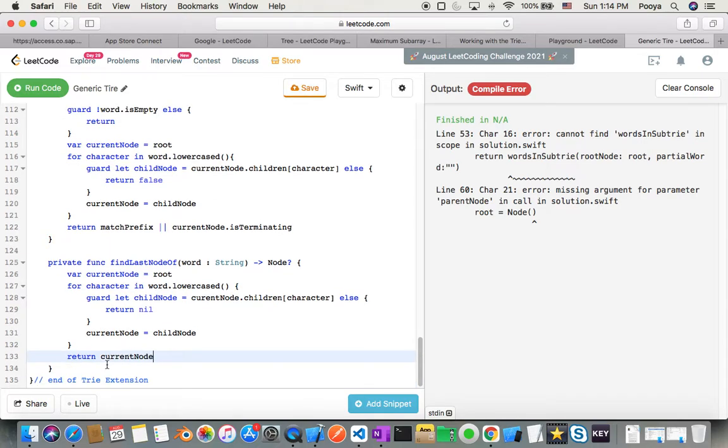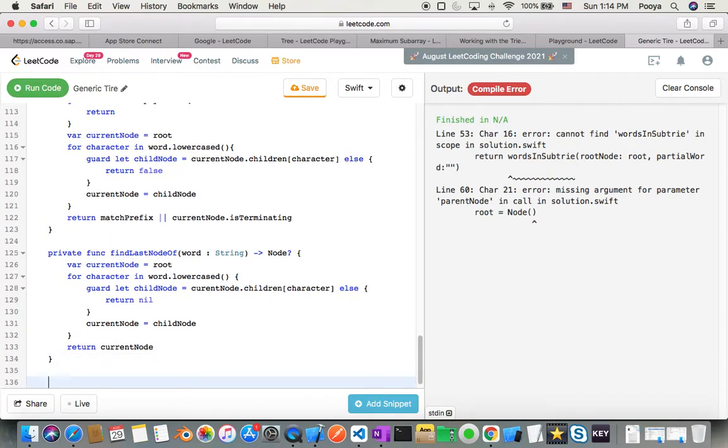Okay, so another function I'm gonna declare is find terminal node. Let's make this private as well, just internally we're gonna use it. Function find terminal node of this word.